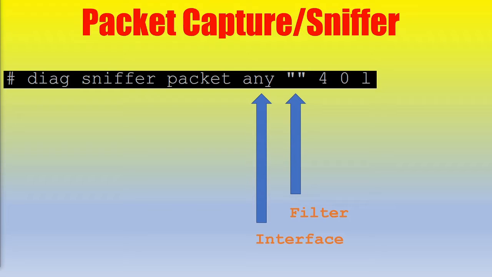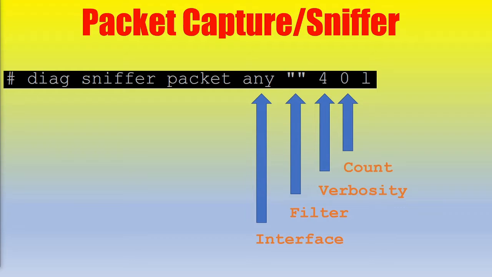Next, we specify the filter, or essentially the criteria that we are looking for in a packet to be able to show it in our output here. Then we have the verbosity. Typically, you're only going to be using the number 4 or the number 6 here. If it's 4, think of it like this: one line of output is going to show per packet, whereas if we use 6, then the data contained in that individual packet will show as well. So it's going to show a lot more information if we use the number 6.